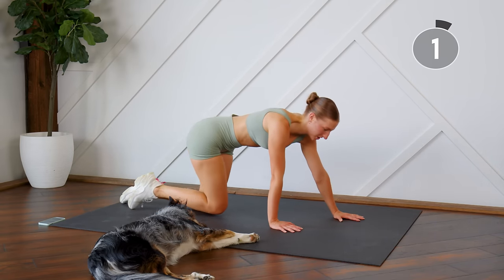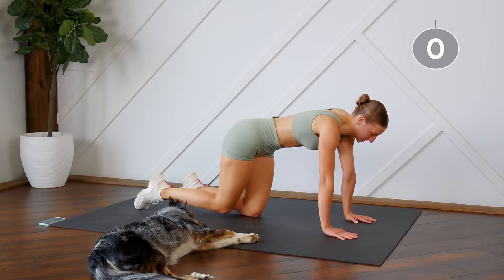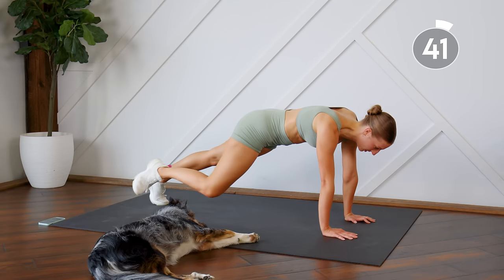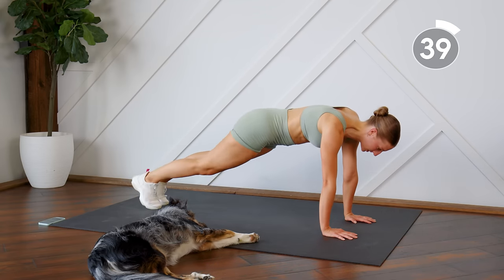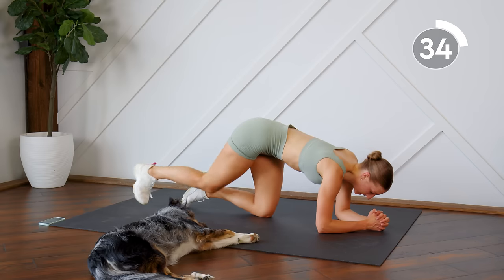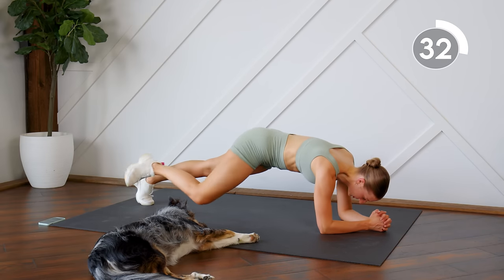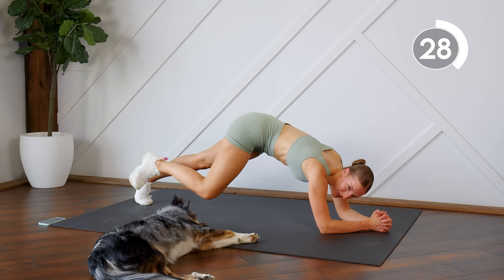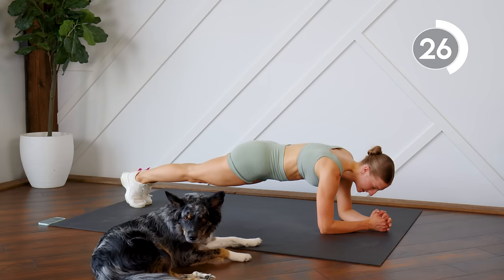Here we go, spider crunches or plank with a side crunch. Keep everything super still here. Take them nice and slow if you have to. If your wrists are bothering you, you can come down here on your forearms. Do the same thing, but try not to pike your bum up in the air as you're doing this. Keep that bum down.